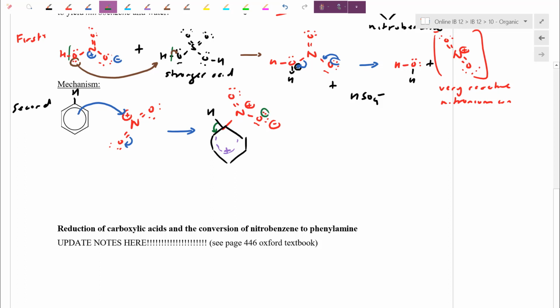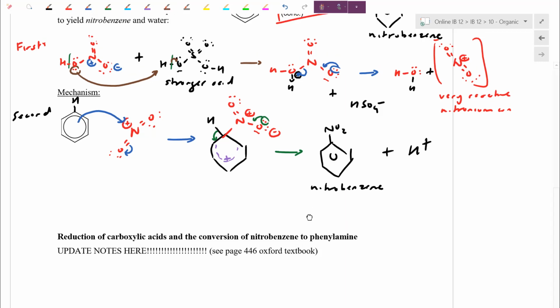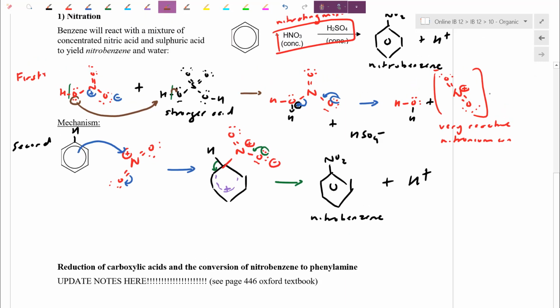And then we're going to end up having the electrons here. These electrons will end up coming back down this way. So what we're going to have finally is a NO2 group functionality here on top of this benzene ring, and we call this one here nitrobenzene. This one here is ending up releasing off an H+. We're going to see a quick reaction with nitrobenzene shortly, but I did want to show you one more detail here. You do need to know this mechanism for creating the nitrating mixture, and then using that nitronium ion here to end up forming nitrobenzene.